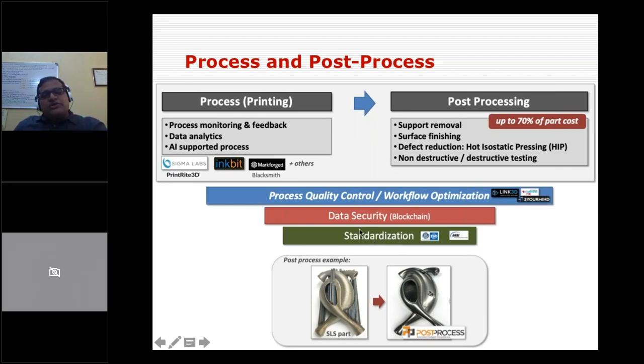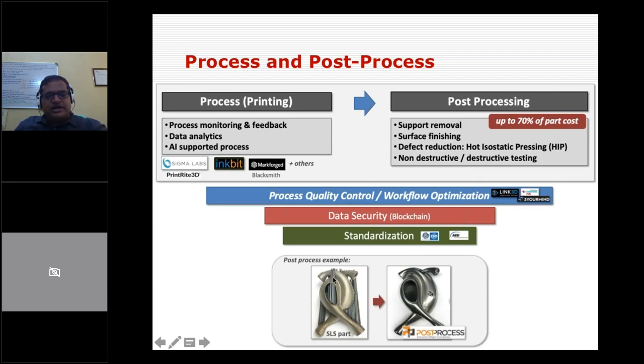So how do you standardize these components after printing? You have ISO, ASTM, and ASM standards. This is also at the beginning stage, because this technology is relatively new. I think as of now, 45 standards are out from the ASTM in terms of 3D printed parts, whether polymer or plastic, or towards certification or qualification. So you have around 45, and they are still working to come out with more standards from these organizations. And of course, you can see how post-processing will play an important role.